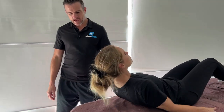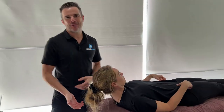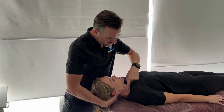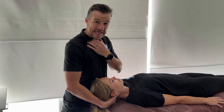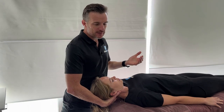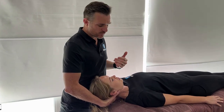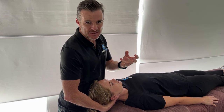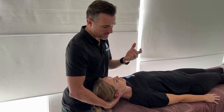So Emma, if you go on your back for me. What I get them doing — and this is what I call playing the faith game — because they've got to trust you and let you have their head. If they don't, they tend to use all their neck muscles in the front and guard themselves, especially when they're sore. We need to get them lying down relaxed so the muscle tension backs off a little bit and they can trust me.